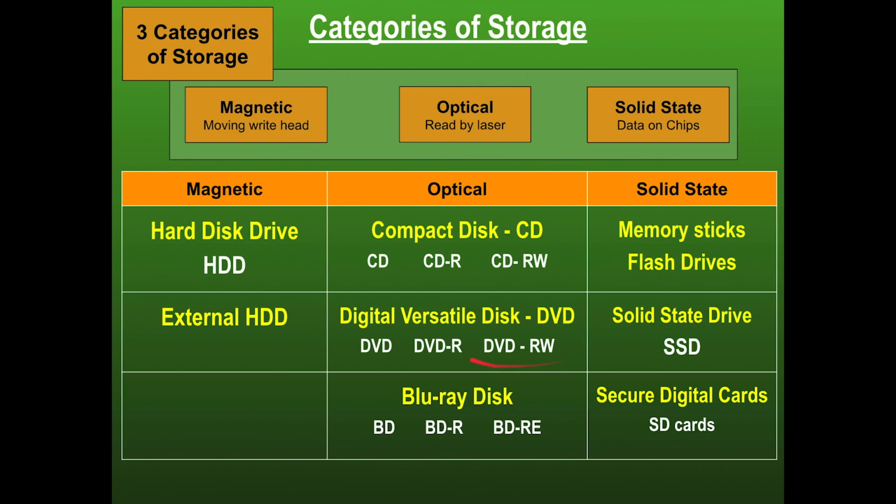So what this means is this is just the standard DVD definition. This is DVD-R, which means it is a read-only device. So you can't write to it, you can't change it. Once it's been written, that's it. And then after that is RW. So that is a read-write, which means that you can rewrite what is written upon it.